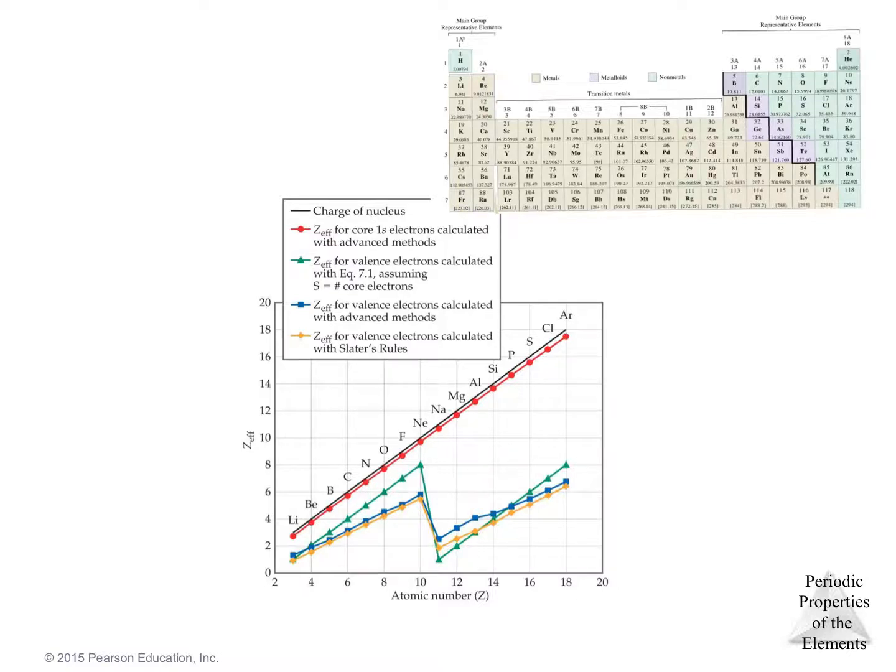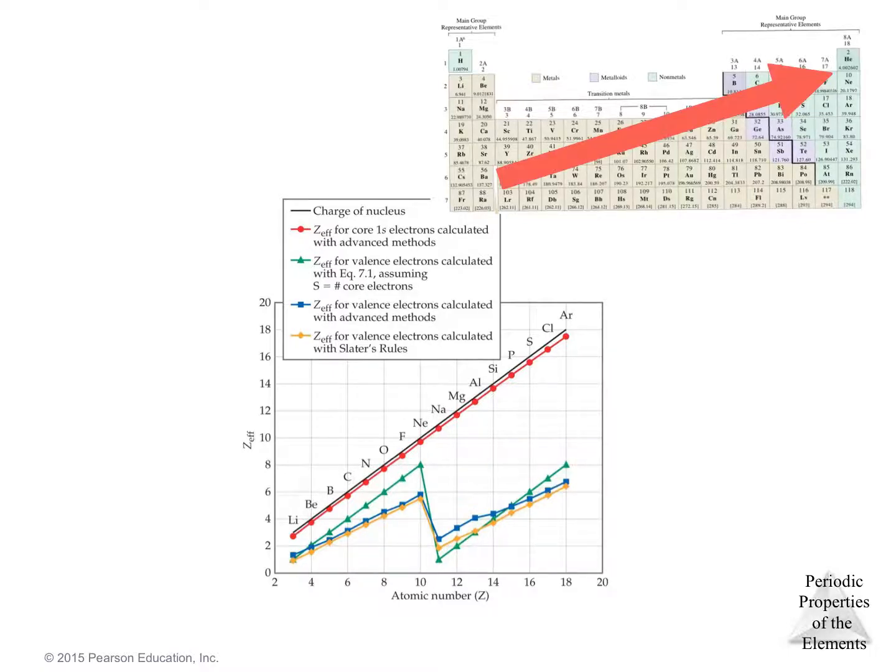These other lines are showing you different methods for calculating Z effective for valence electrons. So these lines are what the electrons in the outside energy level are feeling. Two of these are kind of complicated methods. One is where you just take the number of protons and you subtract the number of core electrons. And you can see that it increases steadily as you go across a group. So all the way from lithium to neon, there's a pretty steady increase. And then right here it drops off because you've gone down a group. So this is increasing as you go left to right. When you go down a group, it's going to drop off and then start to increase again.